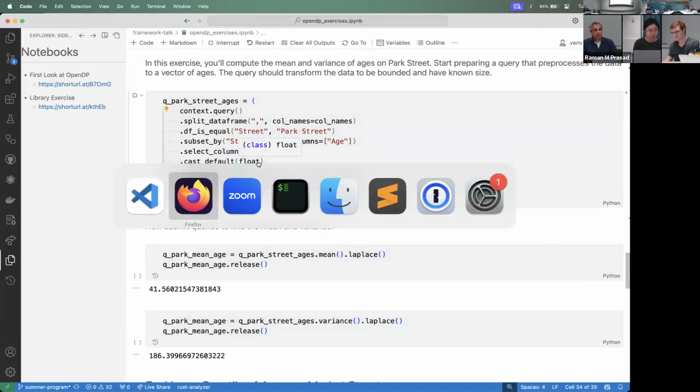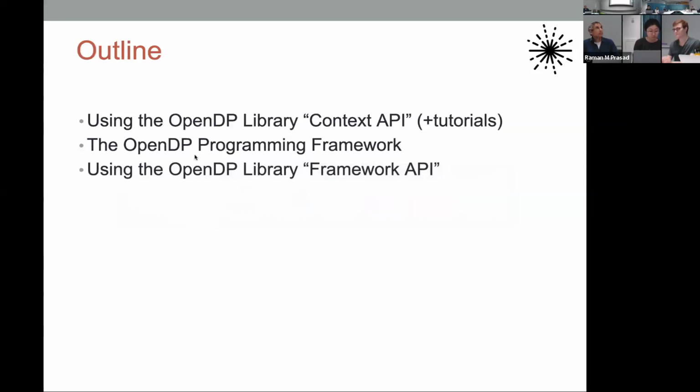Okay, so without any questions on that, I'm going to move on towards the programming framework. I was trying to do that kind of quickly. I feel like most people have a decent sense of DP, but some useful context to bring out of that is the privacy unit and the privacy loss being concepts that you should keep in mind as we go forward.